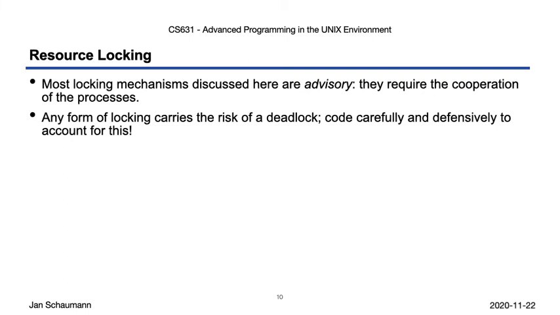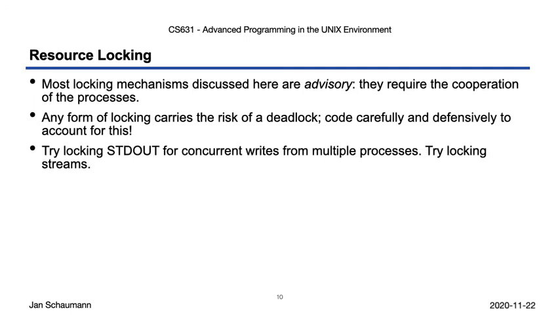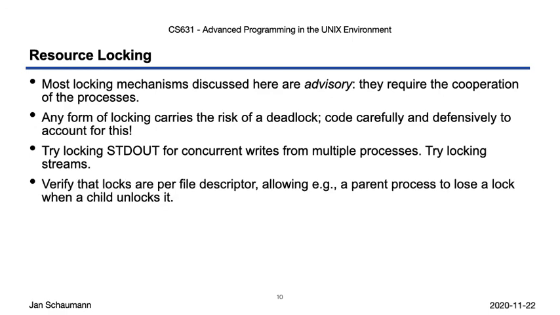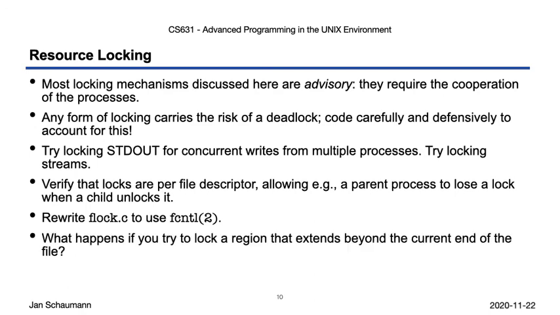To better understand file and record locks, try these exercises. We saw examples of locking file descriptors referencing files — what happens if you try the locks on stdout? What about file streams? Write some code to illustrate the problem we discussed about locks being released when a file is closed. Try to rewrite code from flock.c using fcntl rather than flock. Thinking about sparse files and seeking past the end of a file — can we lock beyond the current end of the file? What happens when you try to apply a record lock on a section of a file that you already have a full file lock on? How about attempts to lock overlapping regions? Verifying your understanding by writing some code is always the best approach.